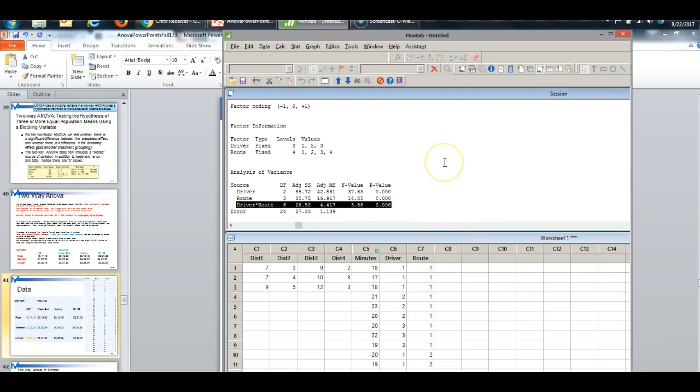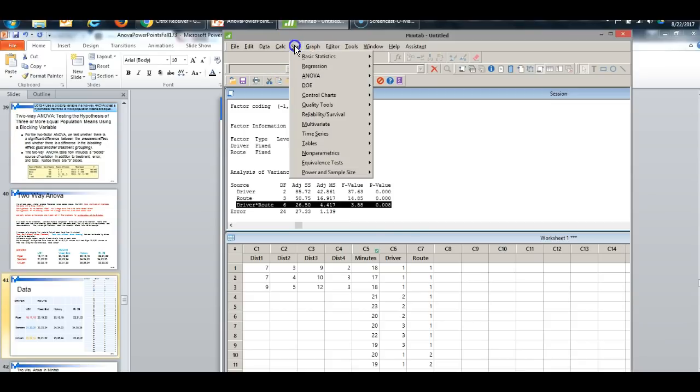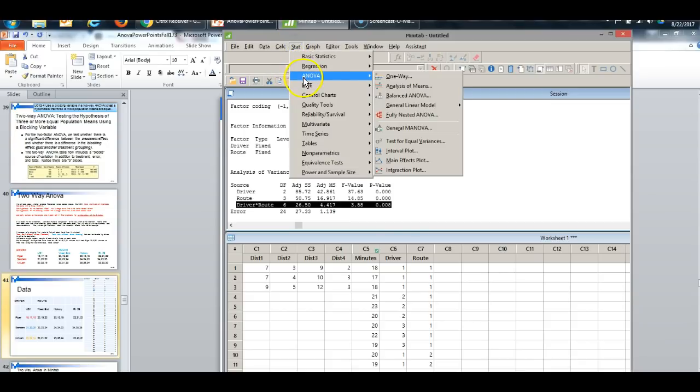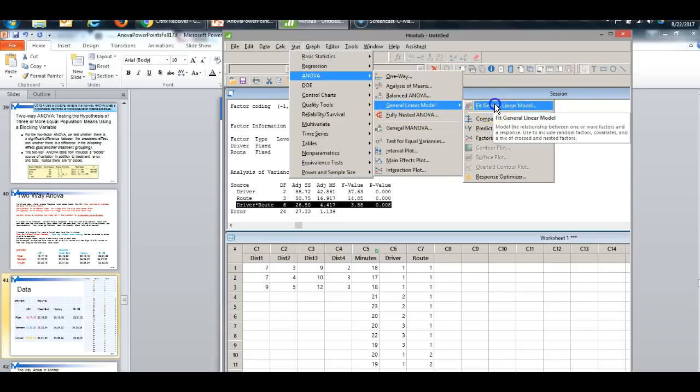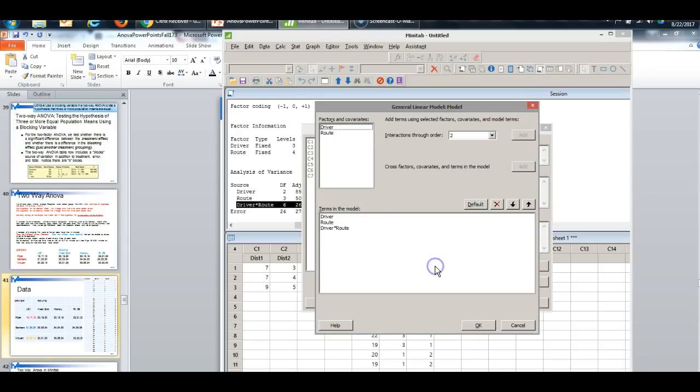So we all know how to get Minitab again? So we put those data in. They've got to be structured perfectly. Every outcome measure has to be associated with a particular driver, a particular route. And then we're going to go to Stat, ANOVA, General Linear Model, Fit General Linear Model, Model, add the interaction as long as there's more than one observation in each cell. If there's not more than one observation, you cannot do this interaction. You'll just do driver and route.